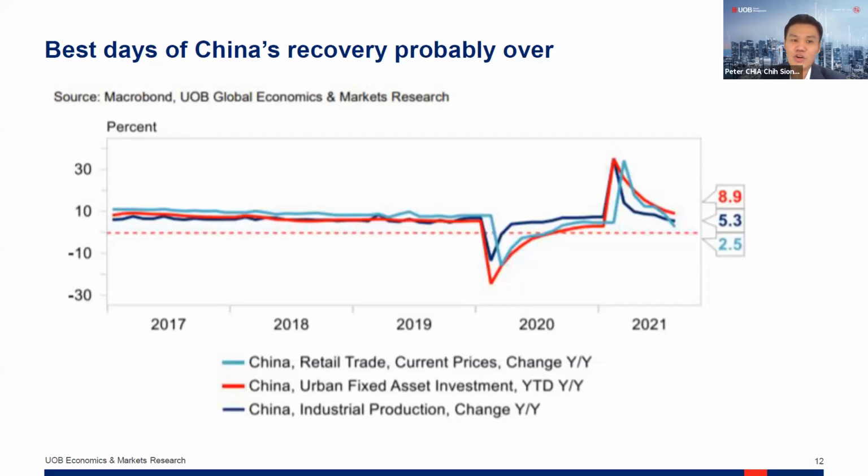Because China is all about consumerism, especially where it decided to shut its borders. The only thing that can support the economy is its own people buying things. If they are buying at 2.5%, can you imagine the stress in the economy right now, or at least the stress that's building up in the economy right now?